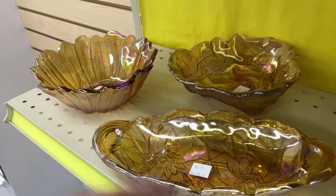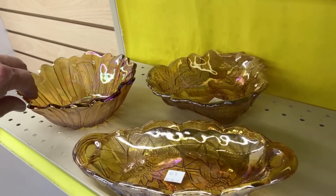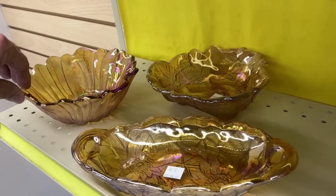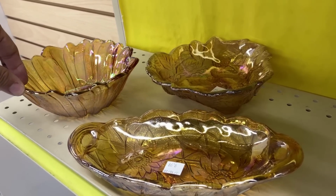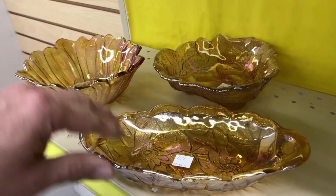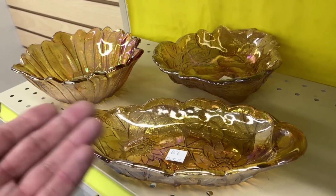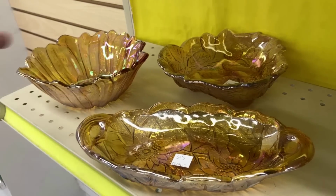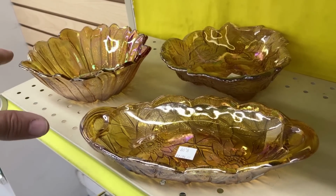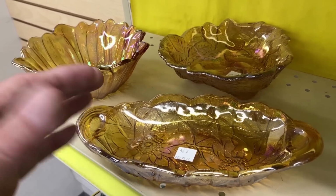But these were not the old original molds like would be with the Fenton factory or Imperial, Millersburg. And if I remember, I think this is Indiana. I don't buy and sell this, so I can't remember if it's Colony or Indiana or what, but it's the newer 1960s glass.